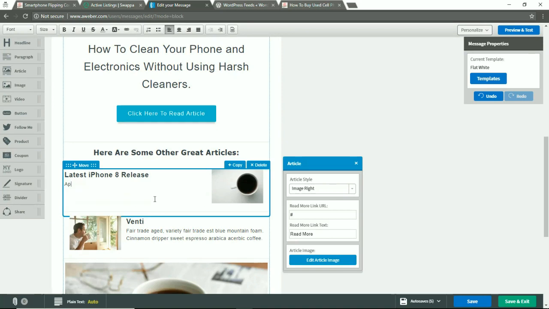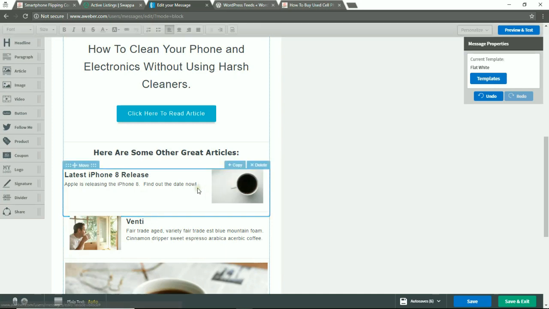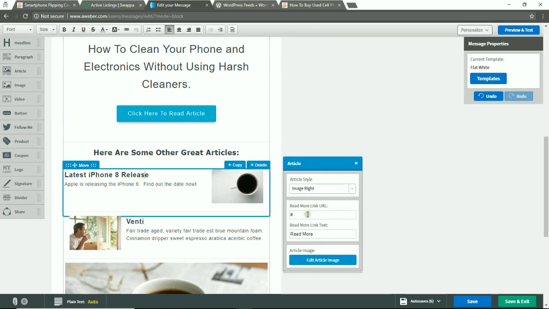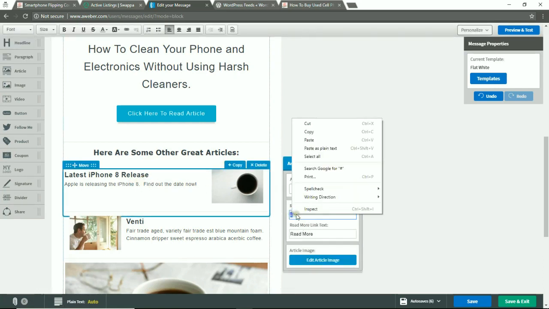You can say, Apple is releasing the iPhone 8. Find out the date now. And they will click that, and you put a little picture of the iPhone 8. And like I say, you put in the read more link.